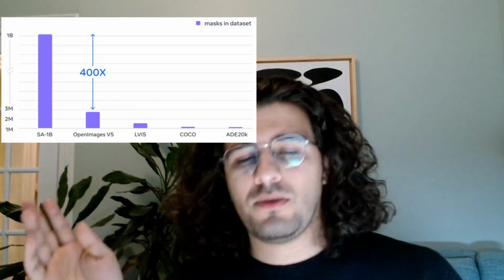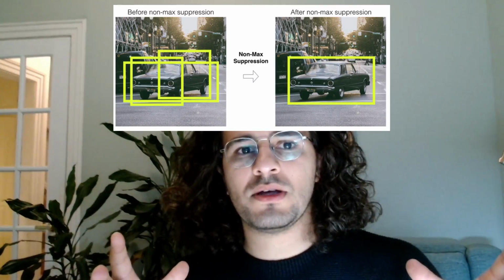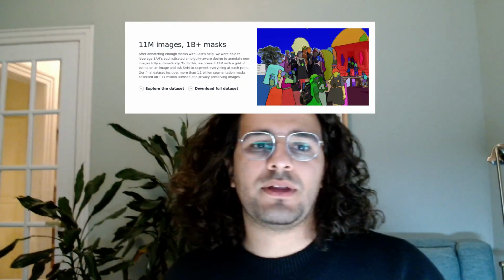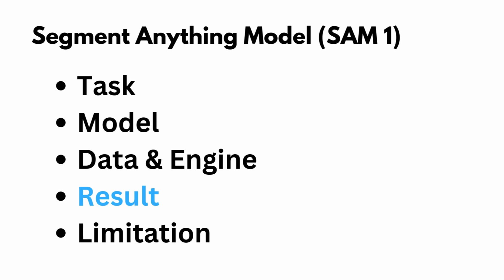In the third stage, they just let loose the model completely on the whole dataset and generated billions worth of masks. This was feasible mainly because at this point in time, the model was good enough and it understood ambiguity because of its architecture. So using non-maximal suppression and other thresholding techniques, they were able to gather the most confident masks on all of these 11 million images. And in each of these images, there were quite a lot of masks. This is how they got a billion masks. With these three components working together, the authors were able to create that foundation model. Let's take a look at the results now.